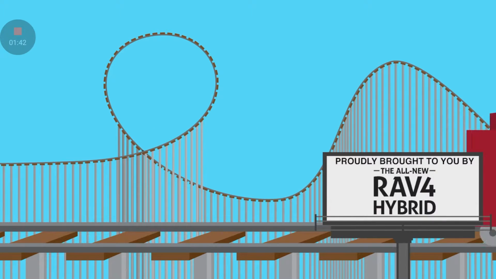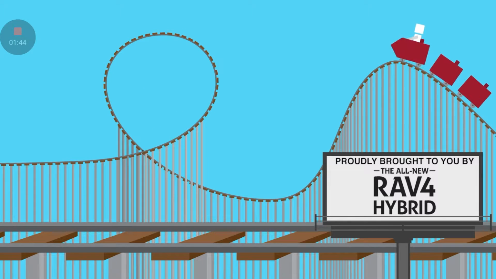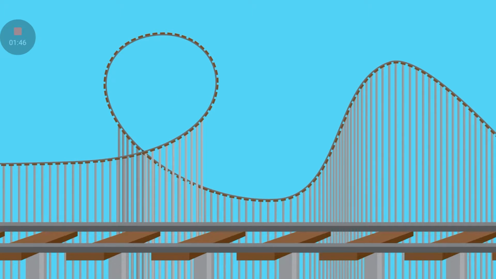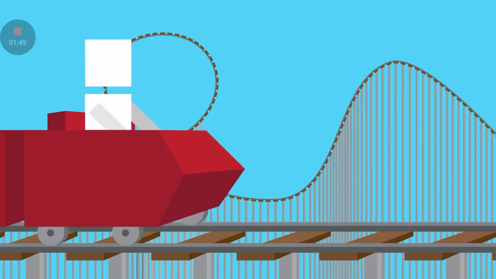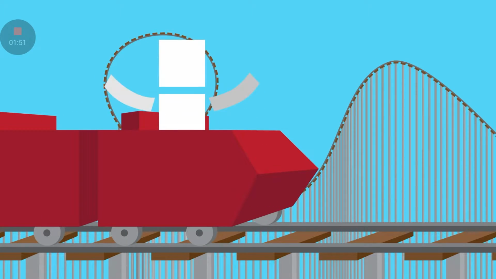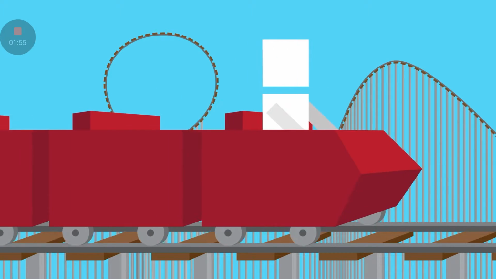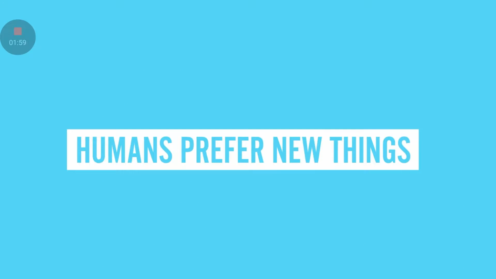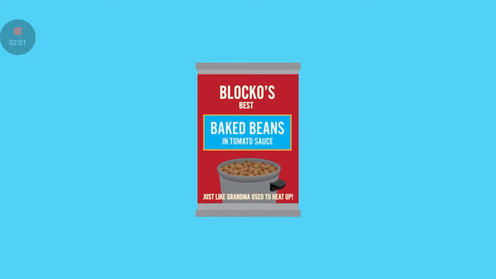Say you're riding on a brand new roller coaster at an amusement park. It's pretty fun, but the fact that it's new is what drew you in. But Blocko, you say, I don't like new things. Well, I've got news for you. Anyway, there's actually a reason to believe that humans prefer new things. I mean, you see that in action all the time in marketing. Brands will repackage their products to make them more appealing. And a lot of the time, this works.